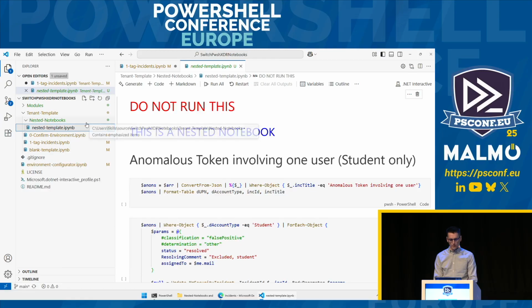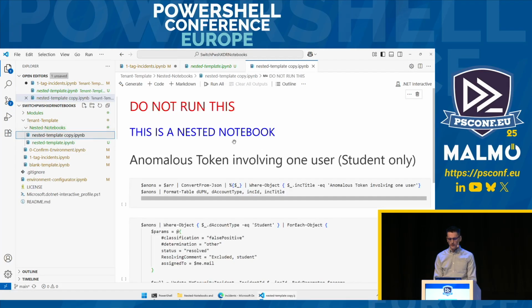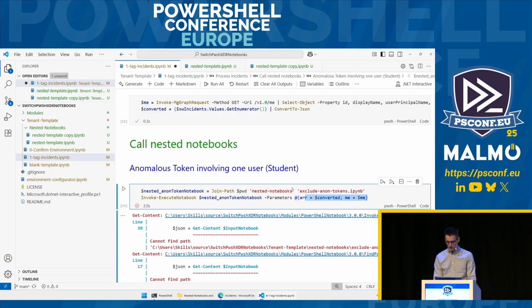So the way we do is that when there is a new type of incident or alert we need to process quickly, for example, right now there is a preview incident for Tor being used, we basically just take a template, we duplicate it, we change the name, and I'm going to check here what name should I use. Exclude unknown tokens.